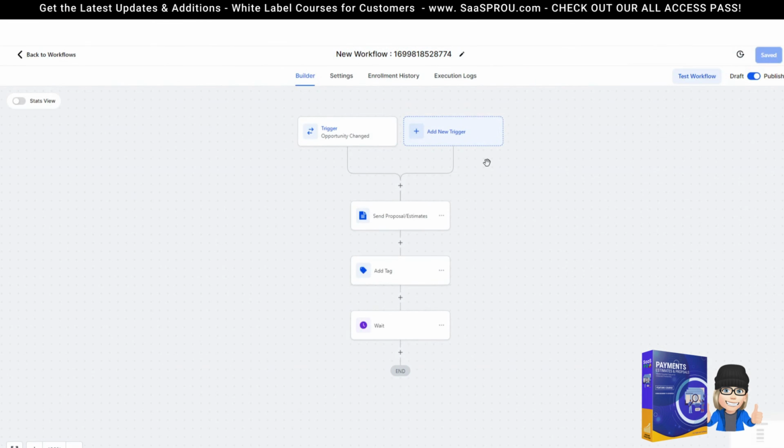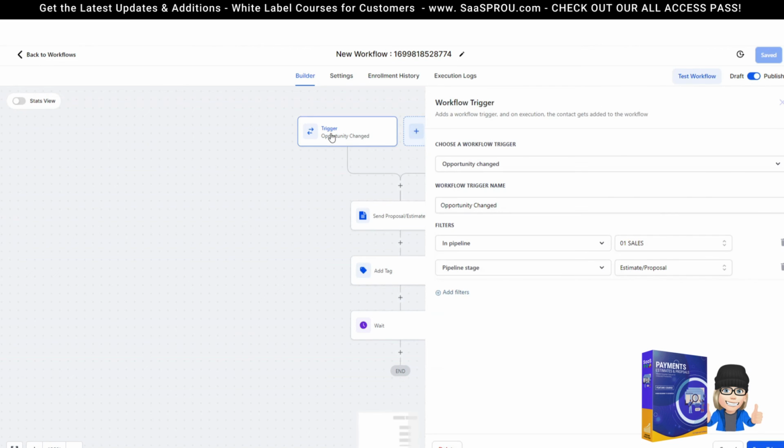And when you create a new workflow, when it comes to estimates and proposals, there's no original trigger that will trigger an estimate and a proposal directly. You're going to have to add these events to already created workflows. I would create one workflow for an opportunity change and one workflow for the invoice paid.